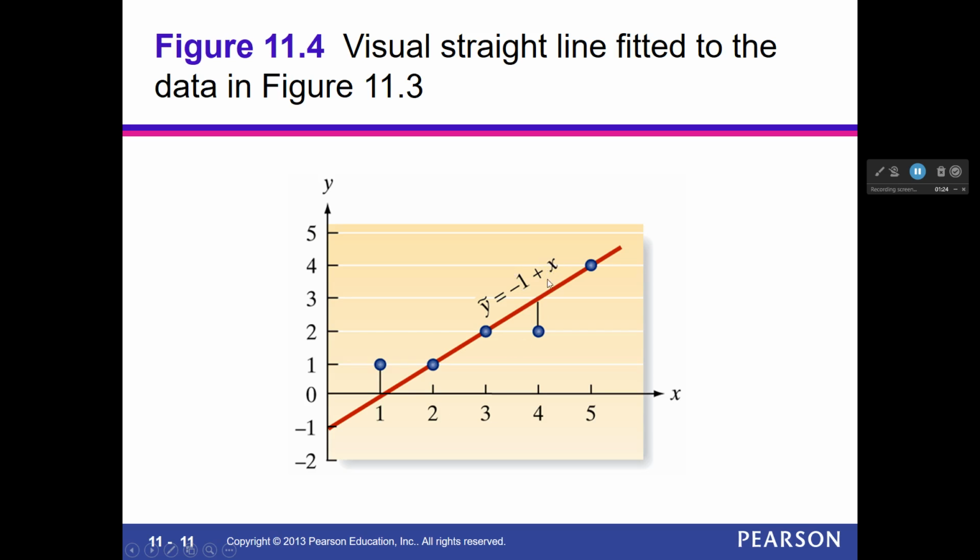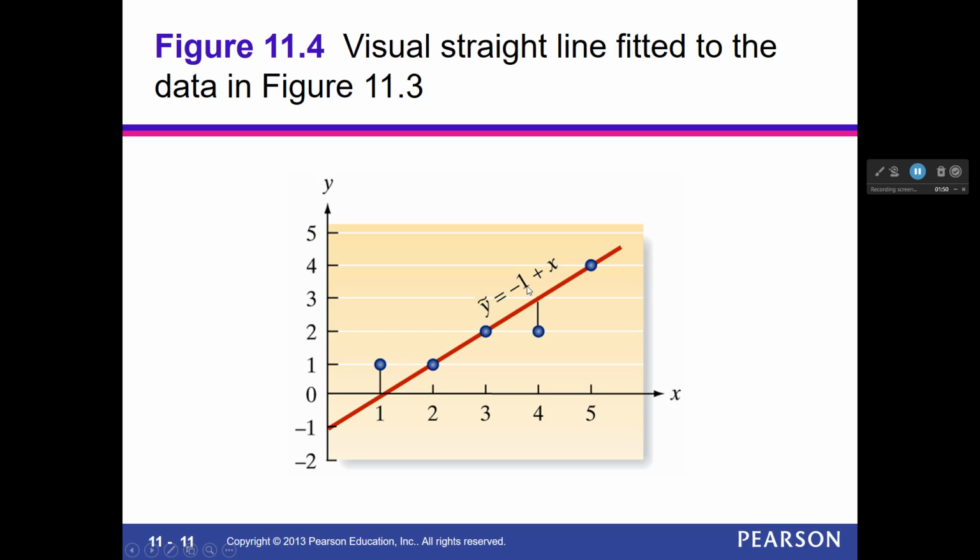1 is the slope coefficient. That's beta 1. That tells you the slope of this straight line. It's 1. So if we go over to the right 1 and up 1, you can see we get to this line. That's the rise of +1 over the run, which is +1. But since 1 times x is x, we just have the x.